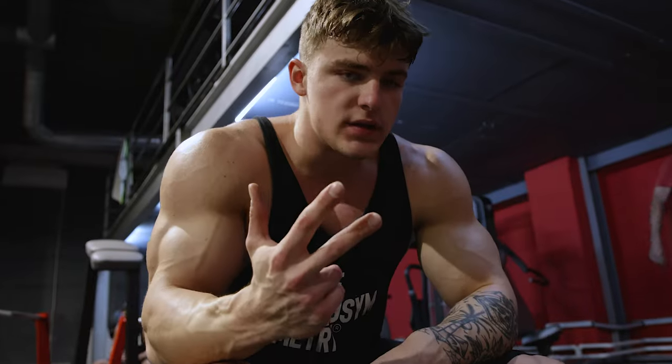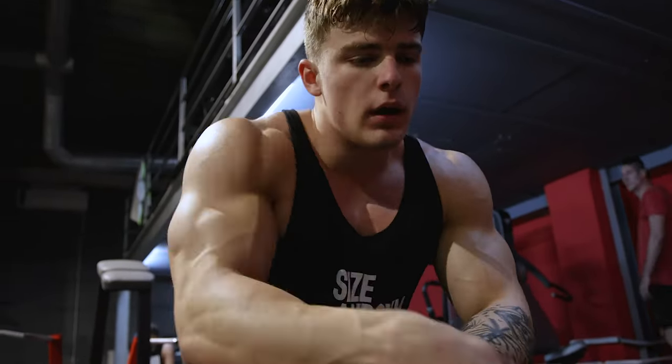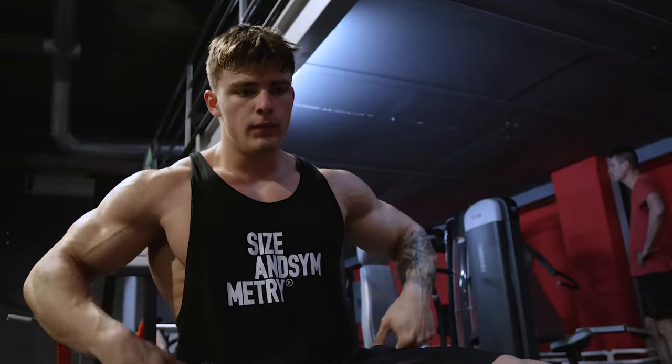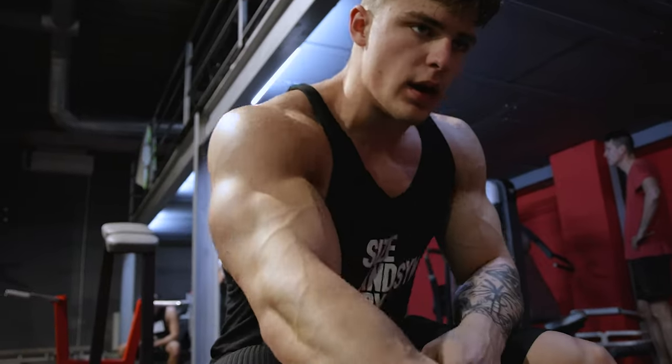So the third exercise I'm doing is this seated single arm low row, and yeah, same principle, keep your pelvis tucked and move to the side, and keep this aligned with the pulley.